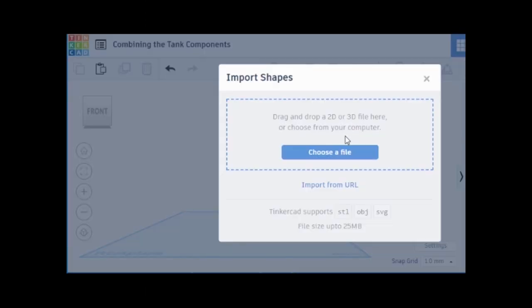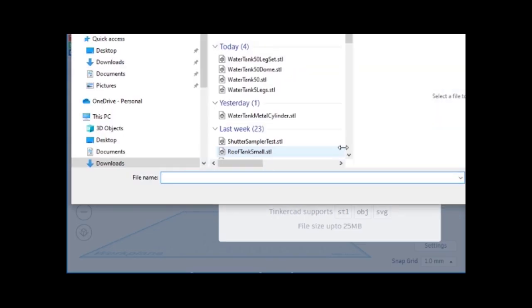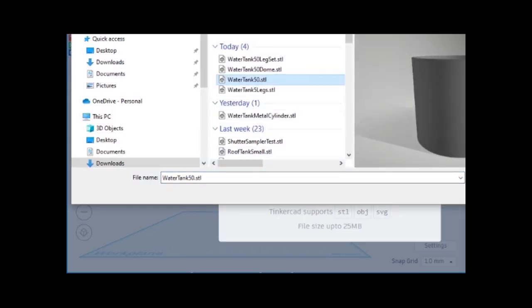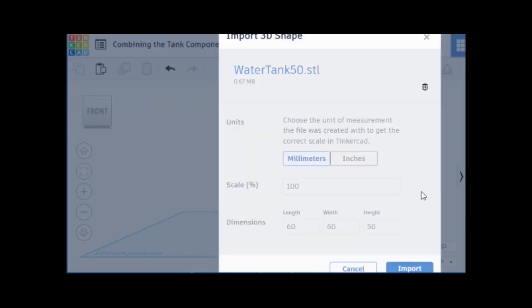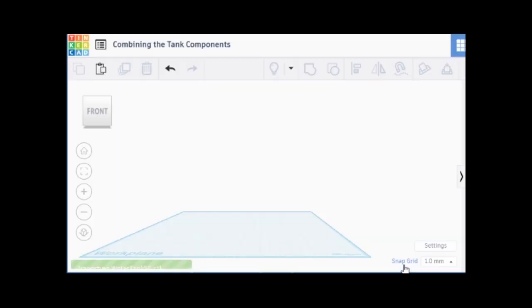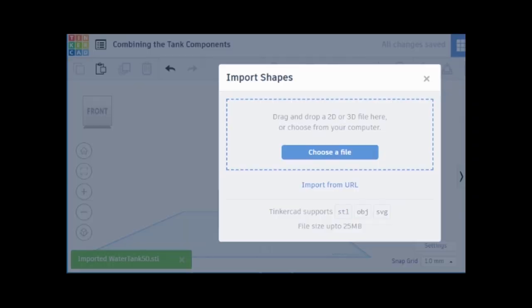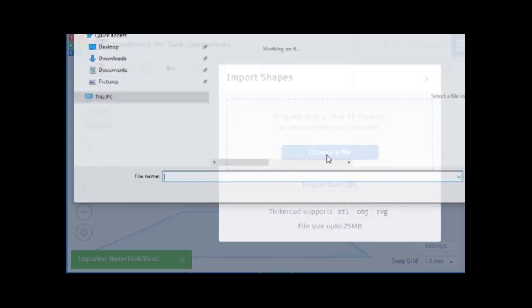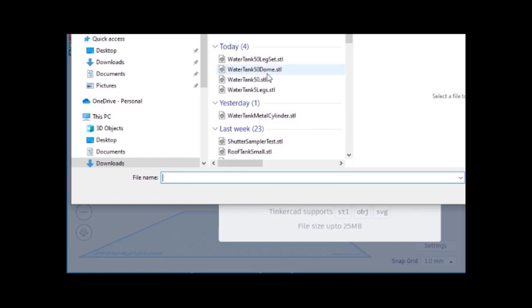When printing the municipal storage tank, I first join the dome or cone and the tank together in Tinkercad prior to exporting and printing. To do this, I import the two pieces and note the height of the tank. I then raise the dome or cone just about, but not quite, to the top of the tank.